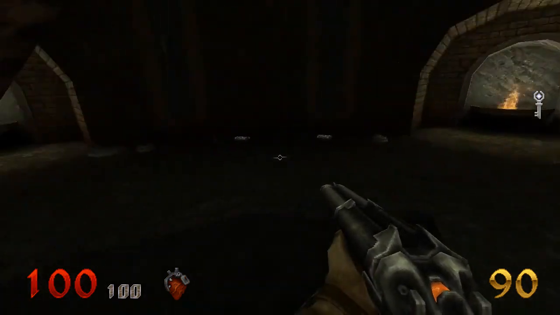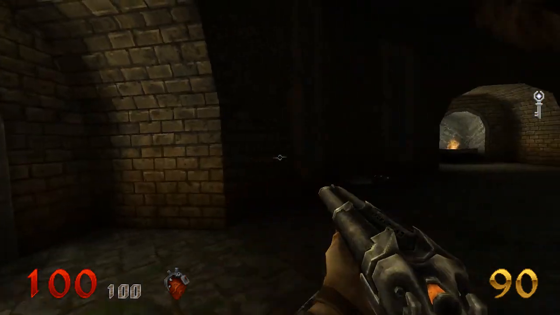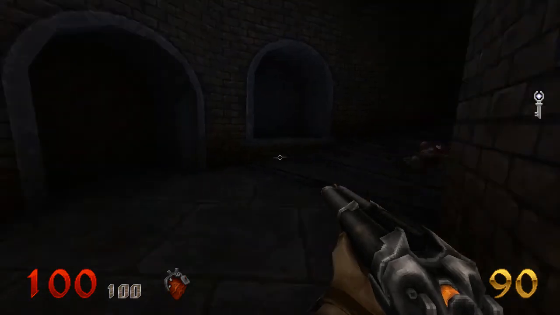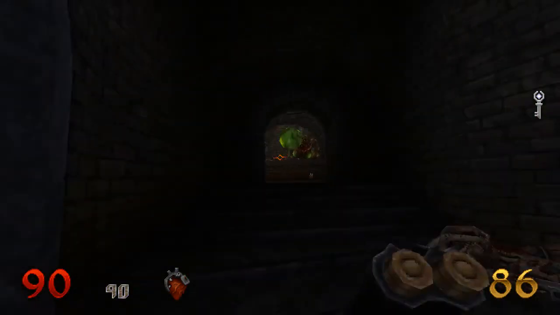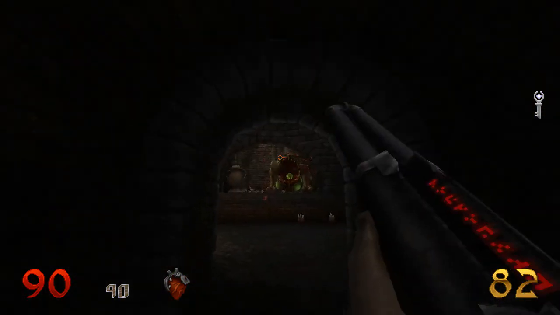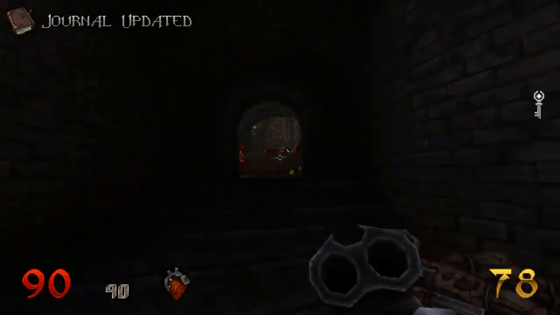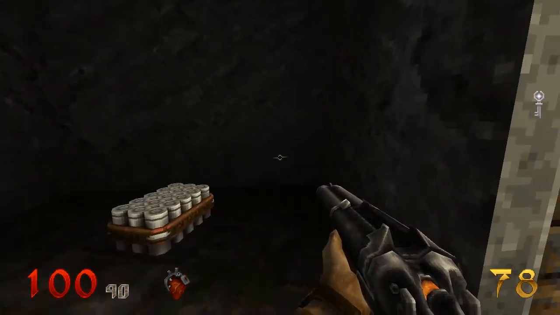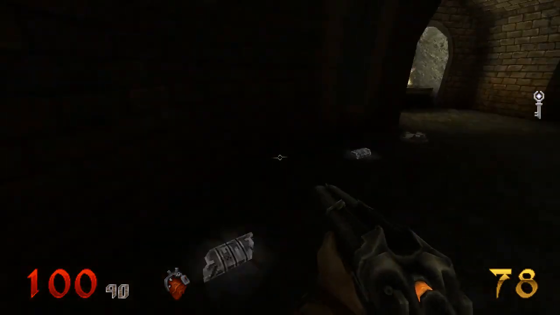Wait, what about the other one? There was more of these, right? Ah, crap. Got stuck. Alright, can I go through any of these walls? I didn't know these were a thing, so that's interesting. Oh God, Jesus. Woo! All right, give me that and maybe these. And where's the armor? Give me some armor, there we go.